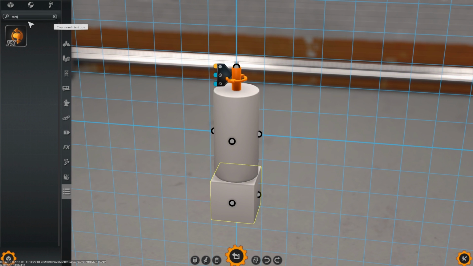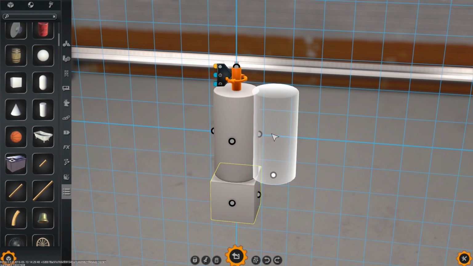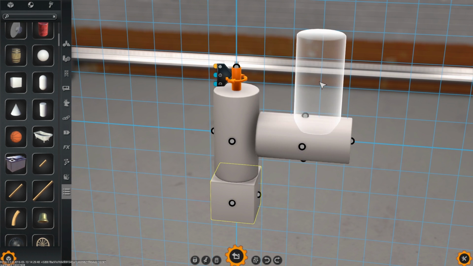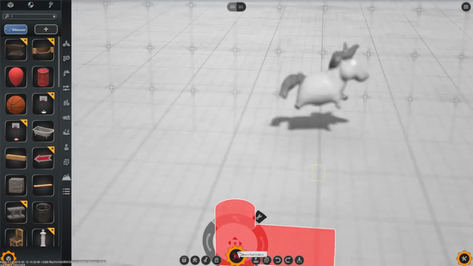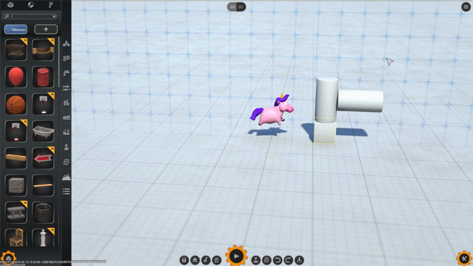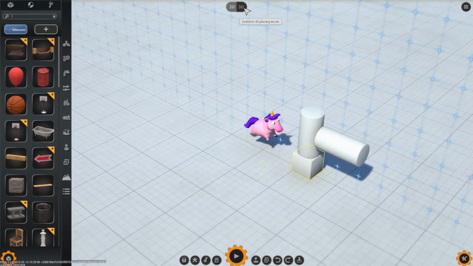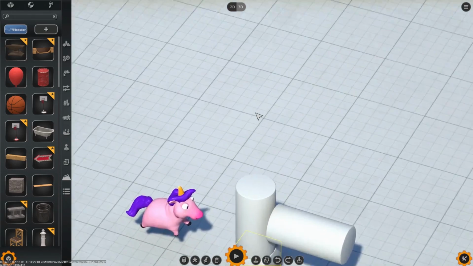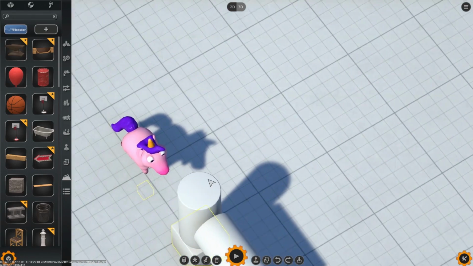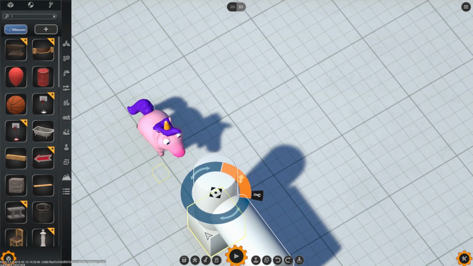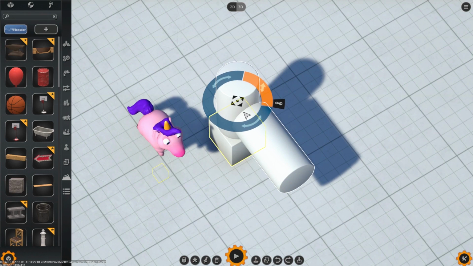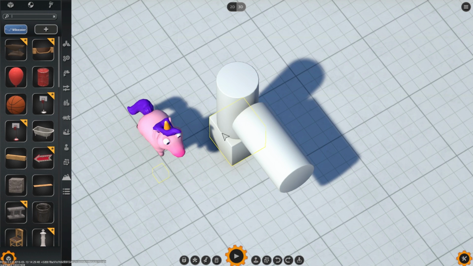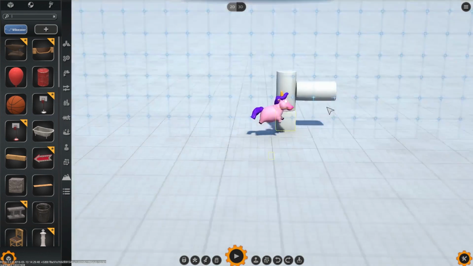So to give you a basic idea of what I like to build, let's attach one cylinder here. And now let's put this here at the level, and now I have to switch to 3D mode, because the game will happen within the plane of the horse, so we have to move this a bit to the back, maybe like so. And let's switch back to 2D mode.